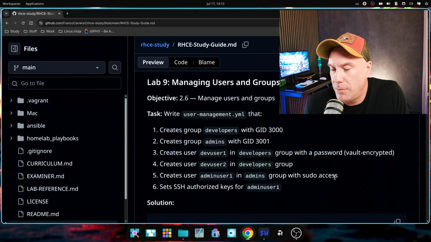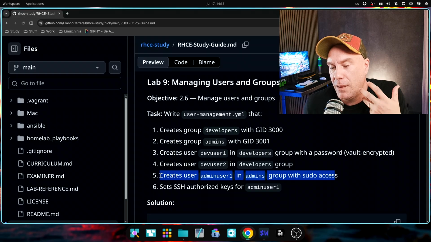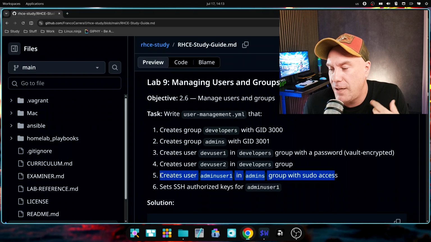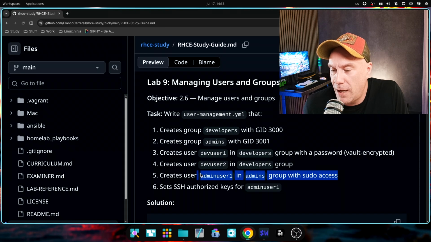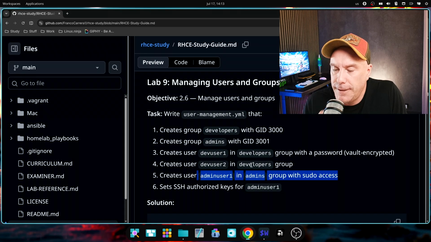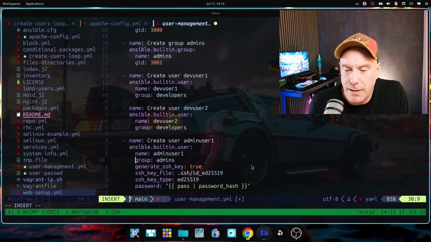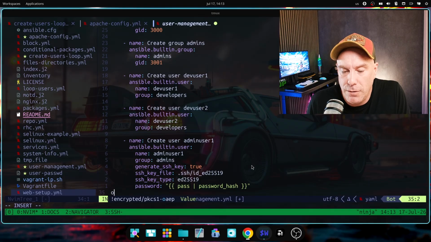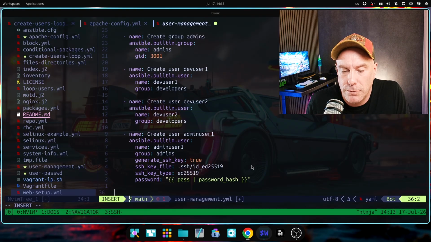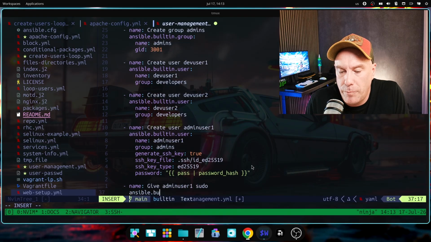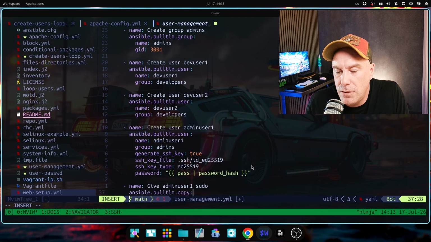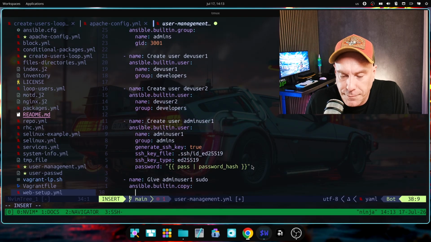But let's give, I'm just going to stick with admin user one having the Ansible Vault password. But now let's give this guy sudo powers and get that done. So to do that, we are going to do name, give admin user one sudo. So Ansible built in, copy. Let's use copy for this one.